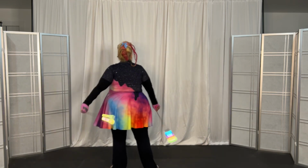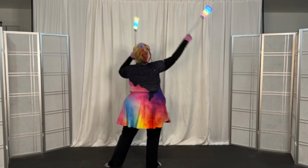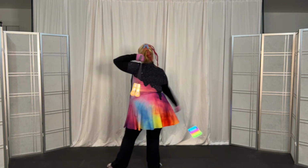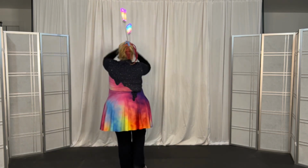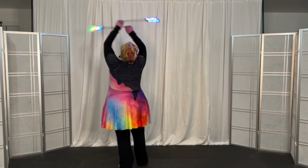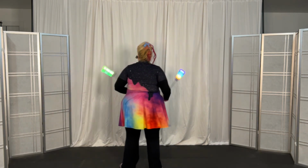We're gonna do the hip reel, come up, chest reel, up, all the way up to the head reel, four extensions each side, right side, left side, right side, left side, right side, left side, right side, last time, left side, come down to the front, and grand four times, up, Y, and flip it, I, up, Y, flip it, I, up, Y, flip it, I, and up, Y, flip it, I, back into the hip reel.